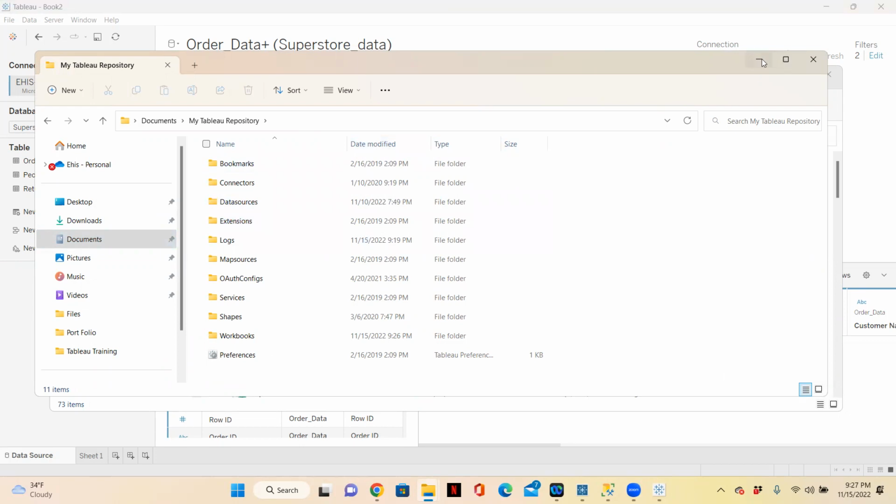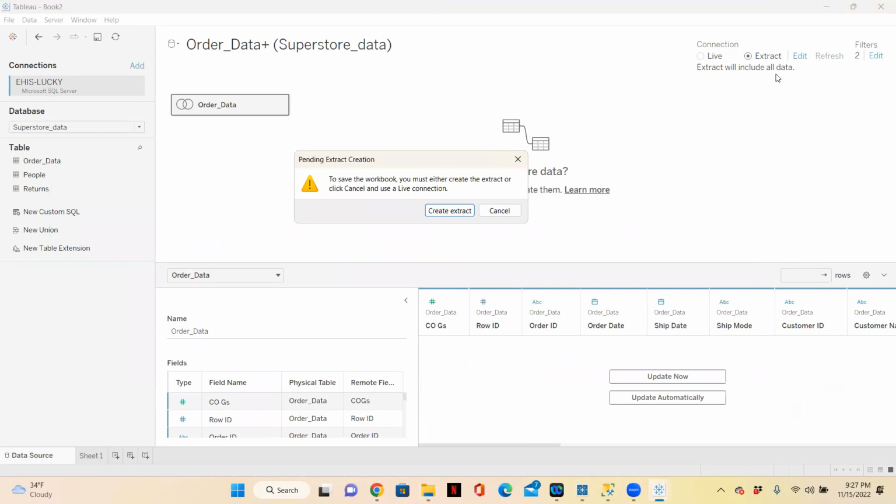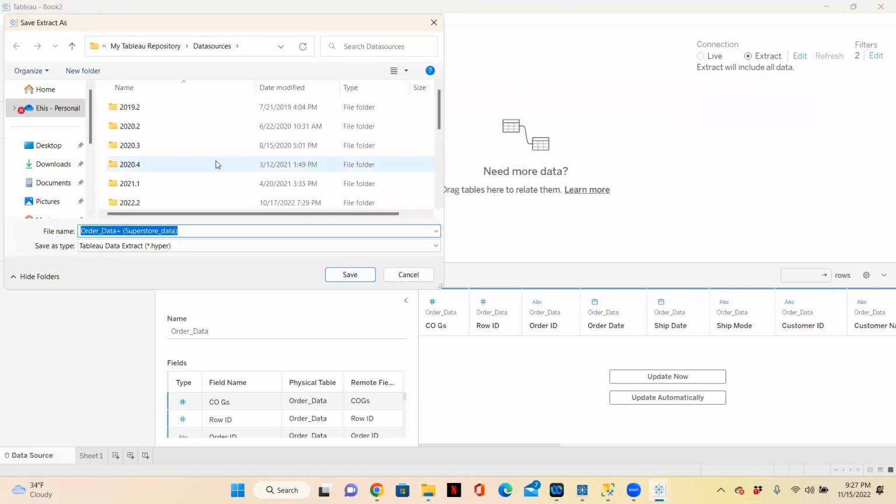But you don't always have to save your extract here. In real life, I have a folder that I created on our company shared drive in my name, so I'll just point this extract to that place and save my work there. If I click create extract, it's going to ask me to save this extract as a Hyper file, which means only Tableau can use this data.